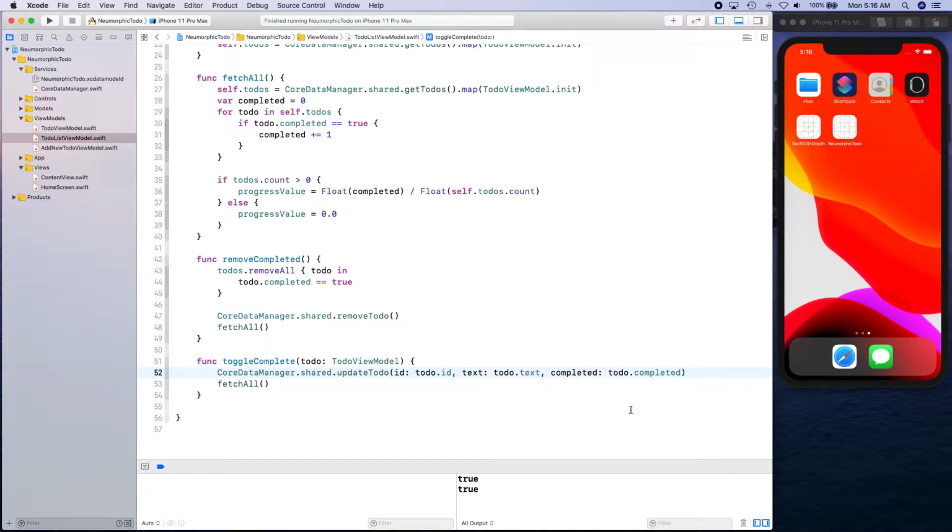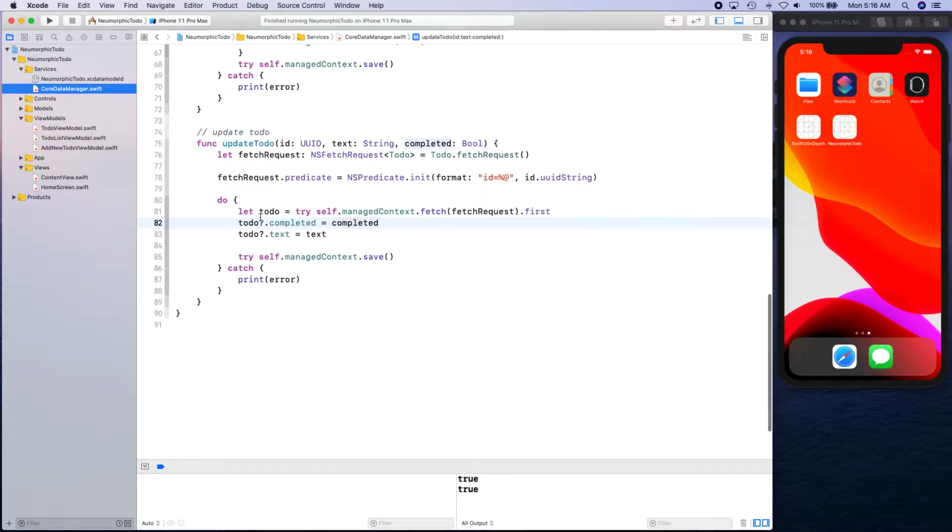So I was actually toggling it twice. Basically, it would toggle it twice, so it would work properly in my sample code or my reference code. But when we try to run it here, it will not work because here we are only toggling it once. So I just wanted to fix that. All you need to do is go into CoreData Manager and remove the not from the completed. Okay, that's about it.